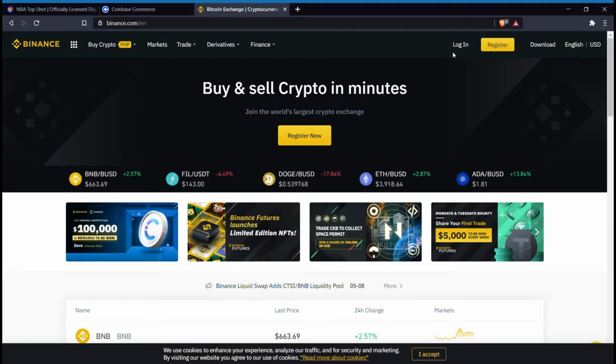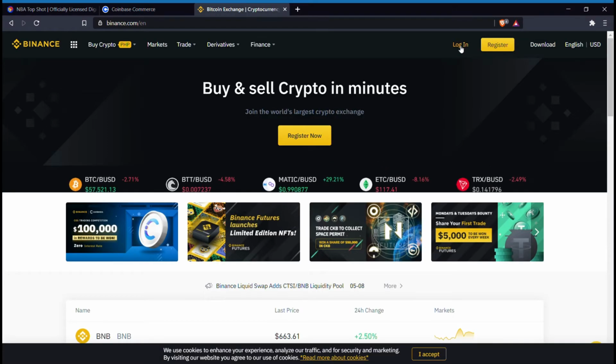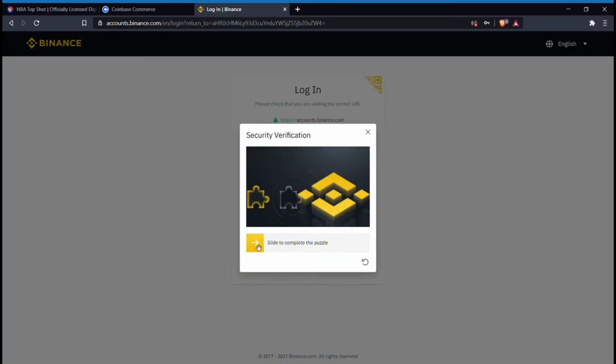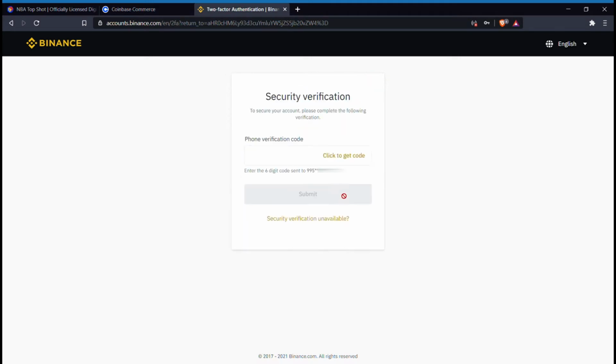So log in now to your Binance account. Just complete the puzzle and get your verification code.